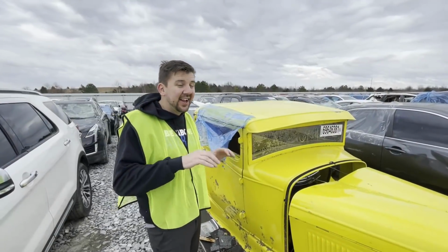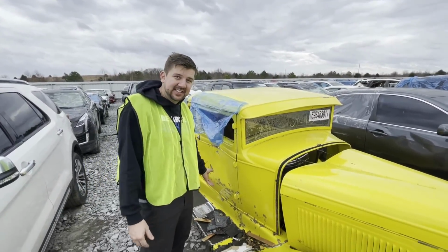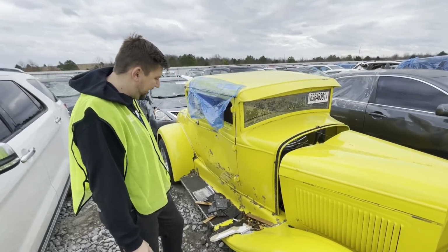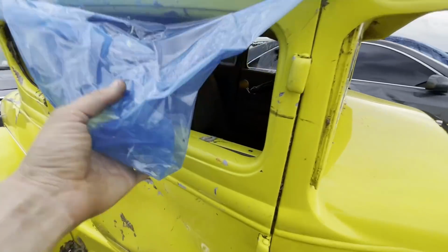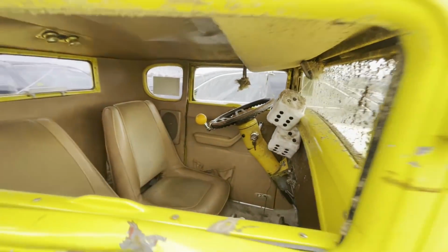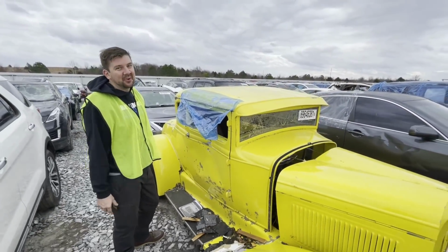Unfortunately, guys, new cars and old cars are capable of getting tornado damage. Look, again, we got shingles. What if this was in a barn and somebody found it now, you know? Maybe it was like a barn find with a little bit of damage. Look at that step. I mean, the interior looks pretty nice though. Well, not too bad. Kind of. I mean, we had an old car. A lot of work. A lot of work.